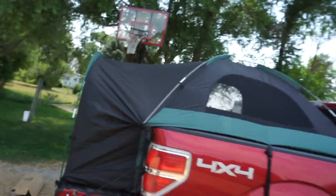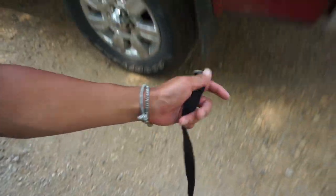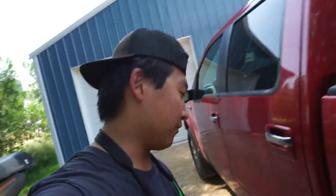I'm pretty impressed with this thing. You get the rain cover, but I'm not gonna set that up since it's bluebird skies and sunny. You also get a couple pouches to throw stuff in, and another pouch on the other side. Here's the tent completely closed up - it's just like a two or three man tent you'd buy at the store, but in your truck bed. Here's a strap that broke - it's supposed to attach to that point. I already had it for less than 24 hours and I already broke it.